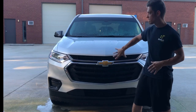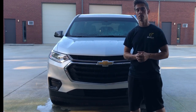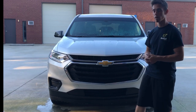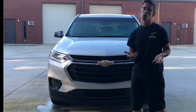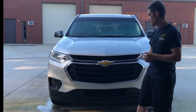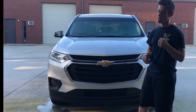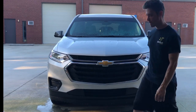Even if you're just doing this to the front of your car, it can go dividends and really help the aesthetics of the coating hold up. Because if it does kind of eat through that coating, you know, essentially what you'd have to do is come to somebody like me and remove it and kind of do that over. So getting the bugs off in a timely manner, I highly recommend. So I'm gonna rinse that off now and then foam the car.